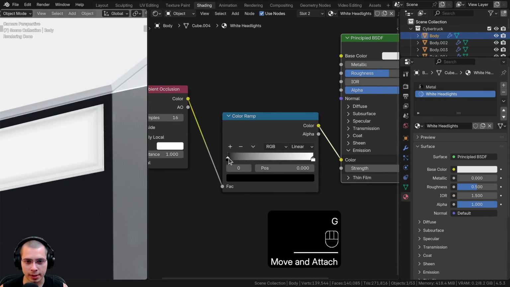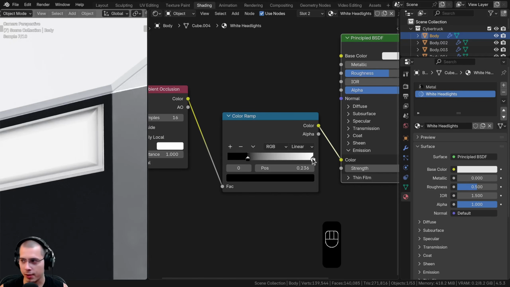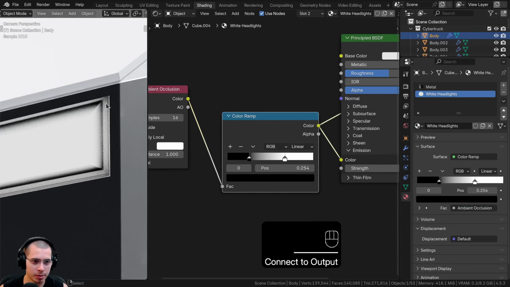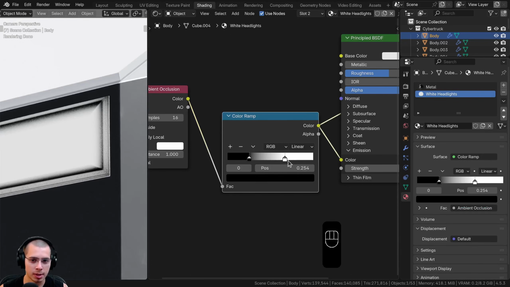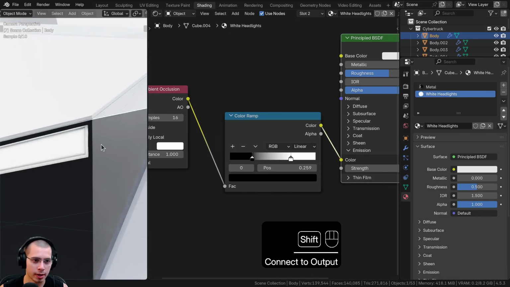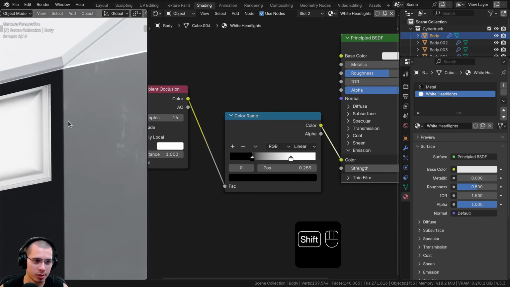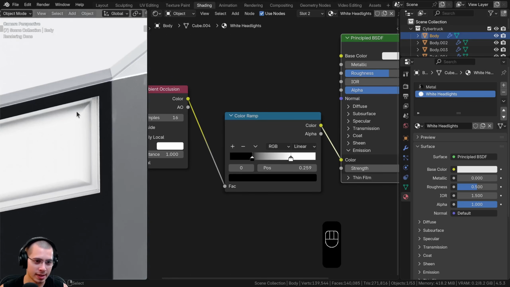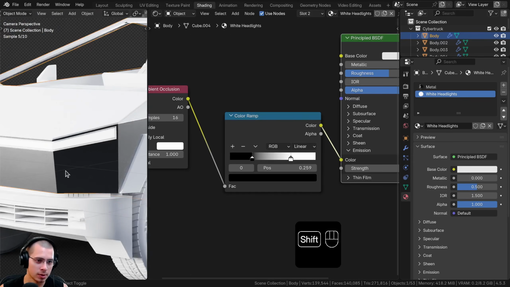So now what I'm going to do is drag the black tab over a bit, and then also drag the white tab over a bit, something like that. So if I preview the color ramp, you can see there's that little black spot, but then it's mostly white. So that's actually going to give a pretty cool effect for the lights. So now you can kind of see it just looks a little bit darker. So it almost looks like it's getting less bright as it gets farther back. So it's a cool effect.